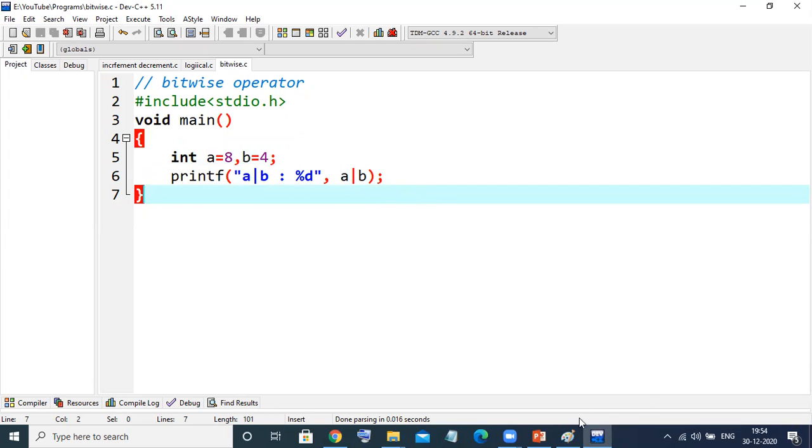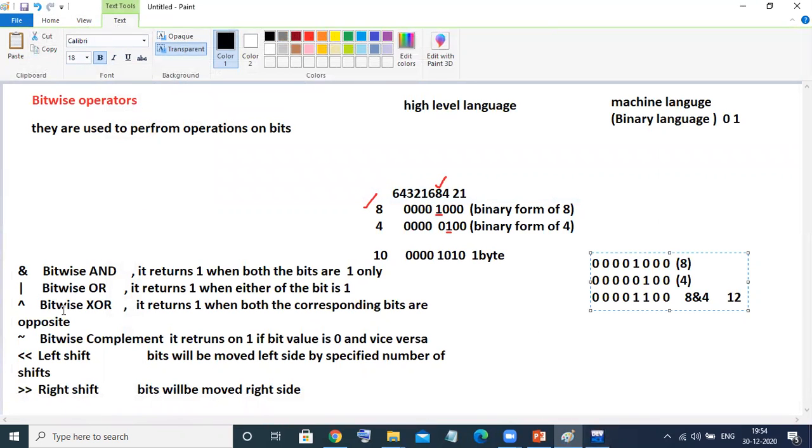Okay, the next is what? XOR. The next operation is bitwise XOR. That means if the corresponding bits are opposite, then it returns one. In this case, these are opposite, so it returns one. These are opposite, it returns one. Suppose both are the same, one and one, it returns what? Zero only. So which number is this now? This is 8 plus 2, which means 10, and this is 4 plus 2, this is 6. So we'll provide 10 and 6.